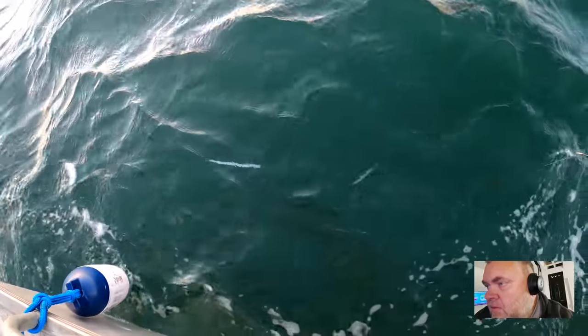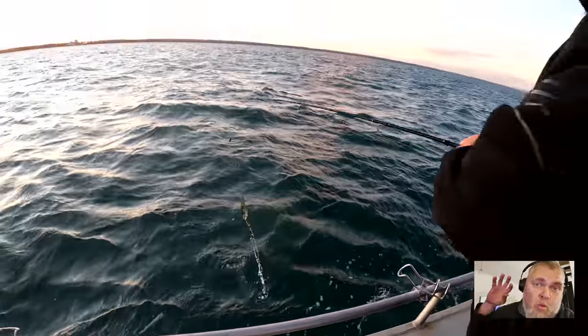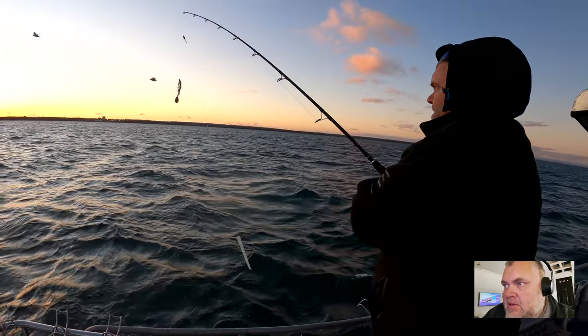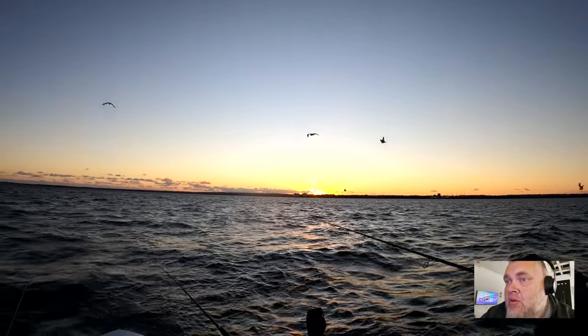So it sits about a foot off the bottom, right in the visual range of a snapper. As they mooch along the floor, they can't miss it. It presents beautifully, and they just hit it like a bloody eel or something, side on, high speed. Wham! Reel screams off. Unfortunately, the GoPro was broken after that, so I can't really show you much more from that night. As the sun sets, what a shame, because we caught more fish too.